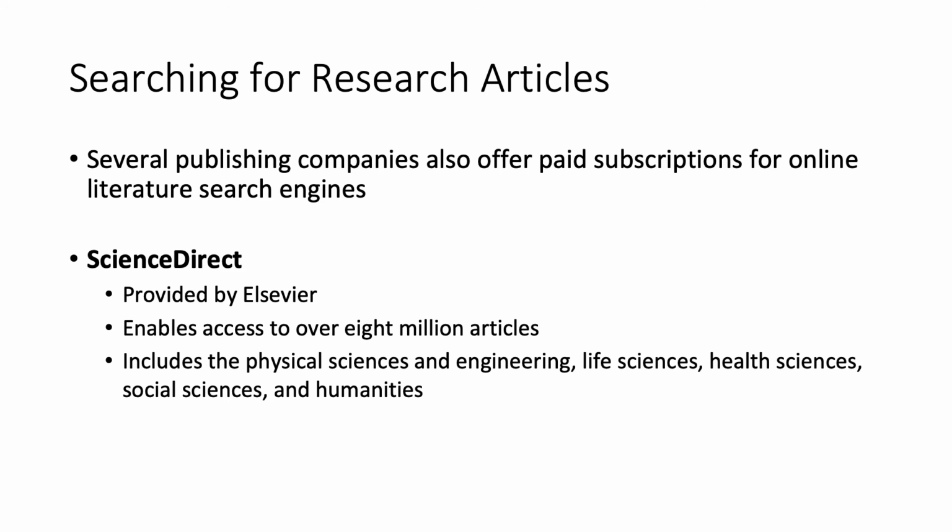There are several publishing companies that offer paid subscriptions for accessing research articles. These paid subscriptions are just like the subscriptions you pay for with Netflix, Hulu, Disney Plus, Apple Music, or Spotify. You get the gist of it. One of the publishing companies that offers a paid subscription is Science Direct. This is provided by the publishing company Elsevier, which allows access to over 8 million articles.